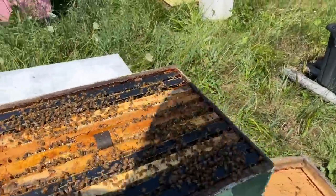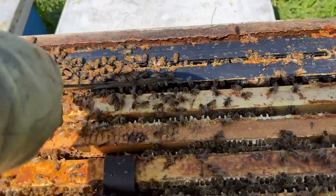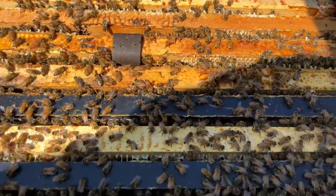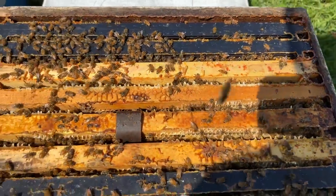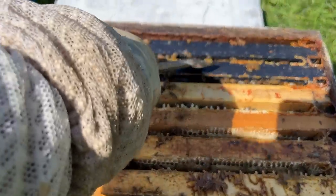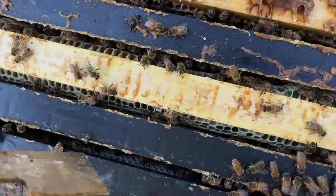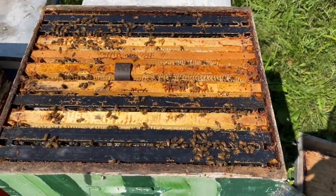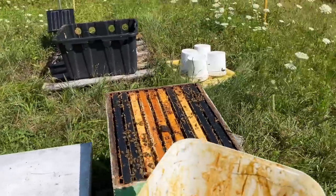The upstairs brood chamber is almost entirely built out now. Got white comb along here. Little edgings here where they've made extensions. They've capped honey here. I'm very pleased with what I'm seeing here. That's nice. You can even see them building comb in that last frame. And this last one as well. Very nice. When the honey flow starts, hopefully I'll be able to put a honey super on these hives, which would be a big jump on last year.